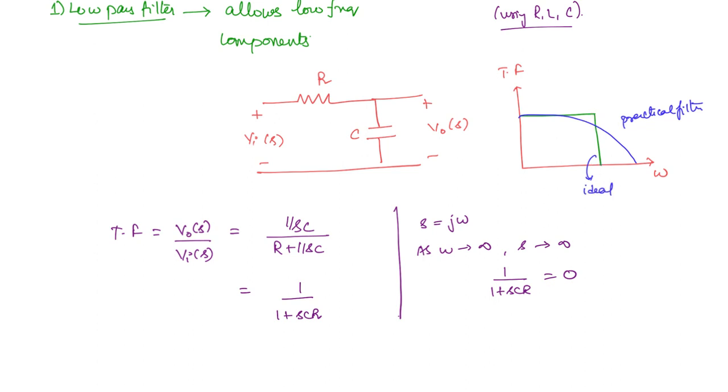In the ideal filter, after a certain frequency, let us say this is omega cutoff, the cutoff frequency, let us say. Then what is going to happen? Immediately after this frequency, the filter will not allow. But that's not going to practically happen. In a practical filter, even after the cutoff frequency, some frequencies will be passed, but the transfer function magnitude will slowly start coming to 0 till it becomes negligible.